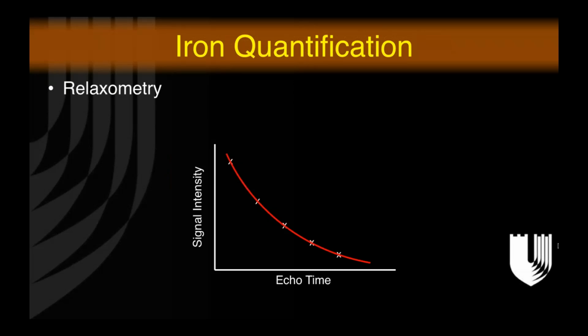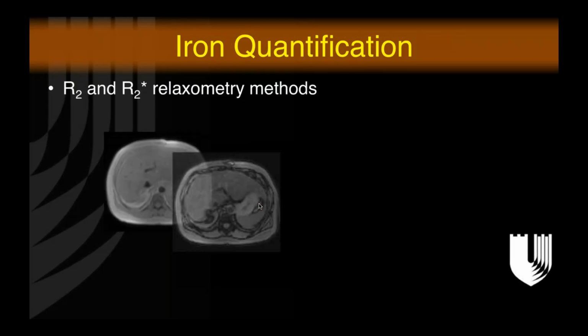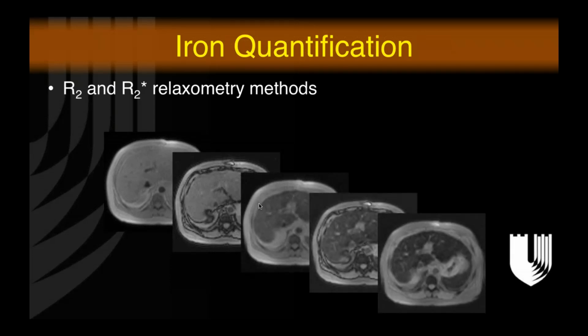And these relaxometry methods use this underlying concept. If you do an MRI experiment, if you do an excitation and then wait to see what happens to the signal intensity, in general, the signal intensity will decay over time, and it will do it according to an exponential curve. And you can measure that exponential curve, and the decay constant for that curve will give you the R2 value or the R2 star value, depending on whether you do a spin echo or a gradient echo sequence. And so you can acquire multiple echoes at different echo times using either a spin echo or a gradient echo sequence. And on a pixel by pixel basis, you can plot the signal intensity for each pixel and then do this calculation to get the decay constant for that pixel, and that corresponds with the liver iron concentration.